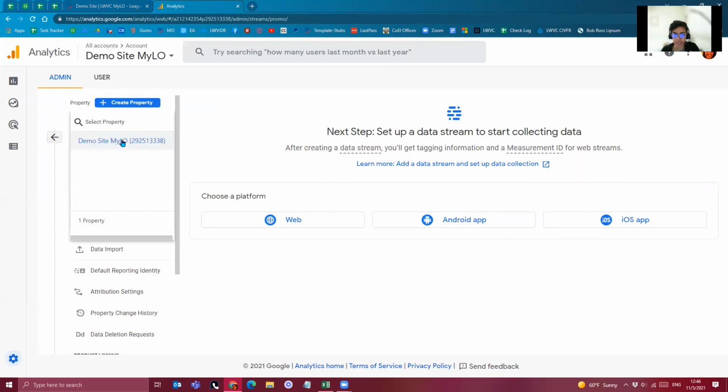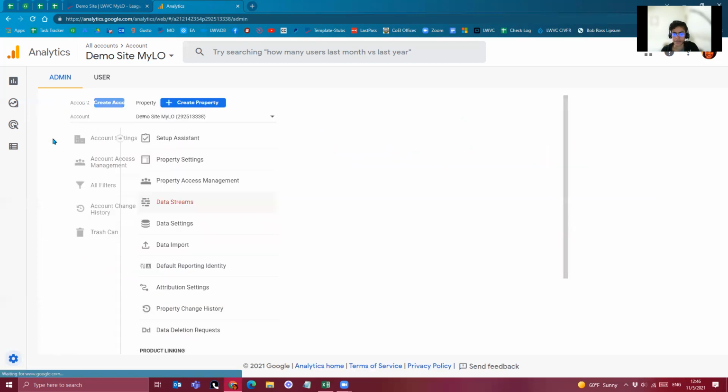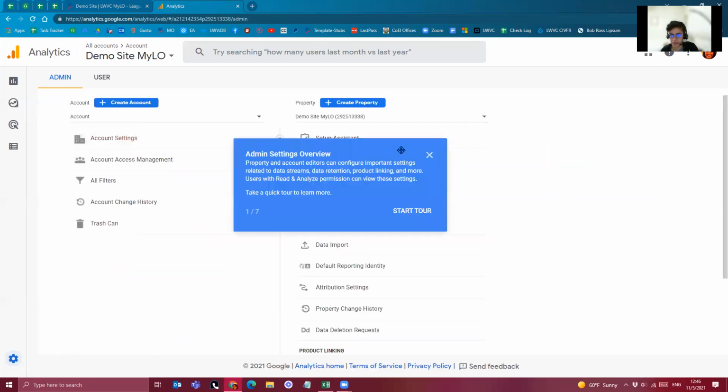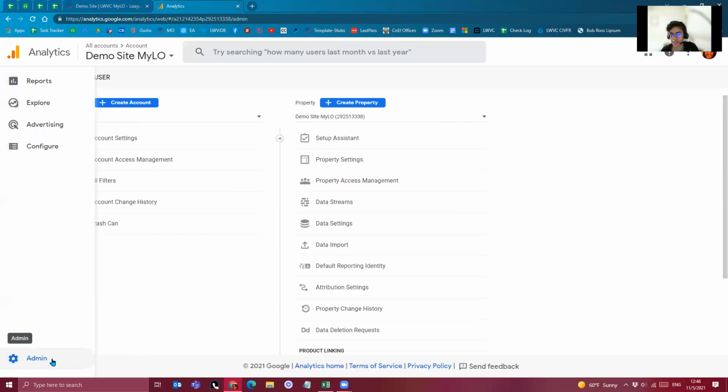So I'm clicking on the name of the property, and then again, clicking on the name. Did that not change? Let's see if I can open this up. Okay, I think it might be under property settings. So if you end up in any other page, just remember this is the admin screen where you'll see the account that you've created and your different properties.